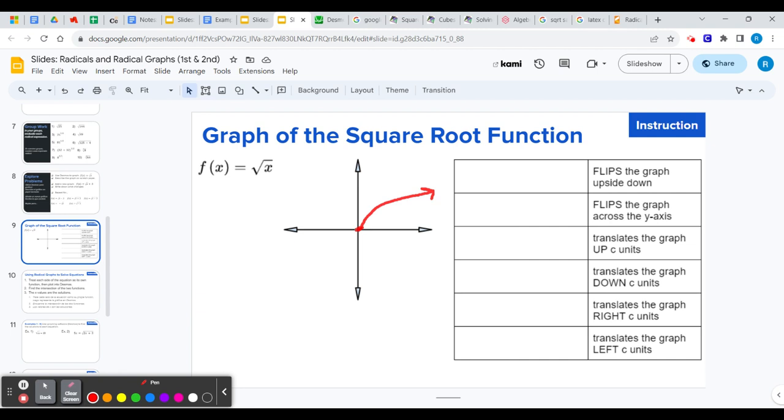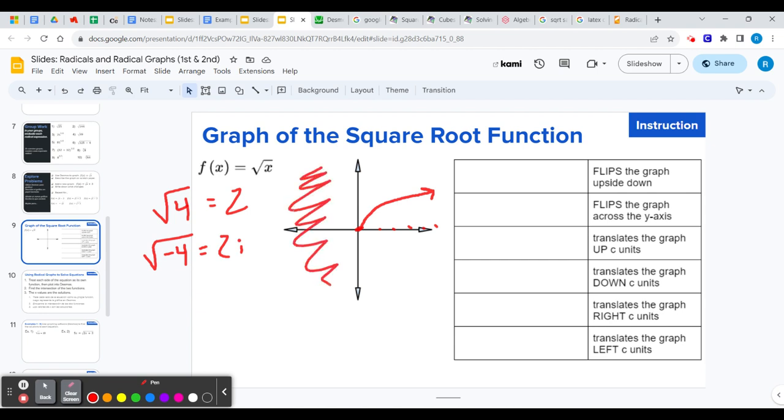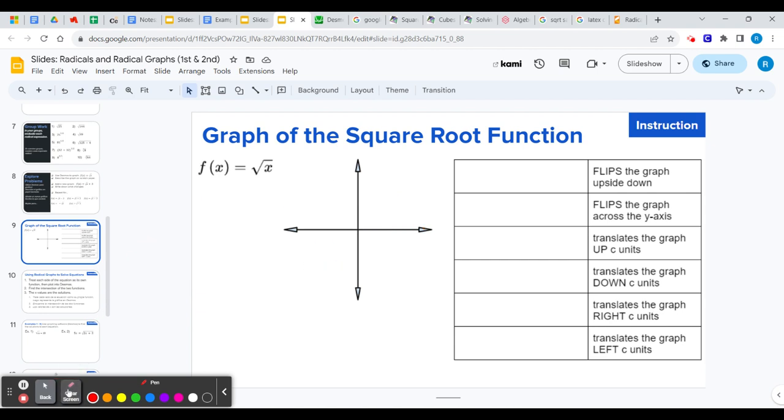And if we think about it, if we take the square root of a positive number, let's say positive 4, we get a value of 2. So our y value is going to be positive. We're above this y-axis line. And if we take a square root of a negative number, that -4, that is 2i, right? Which we cannot graph. That's an imaginary number. So notice how there's nothing that shows up over here on the left side of our graph. So let me just clear that out, re-sketch my graph here.